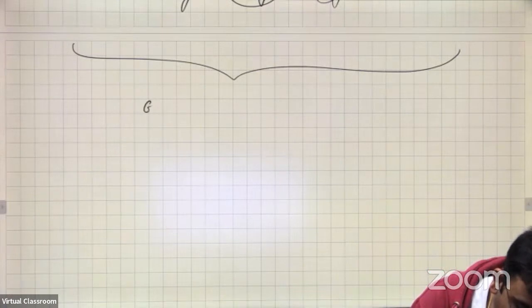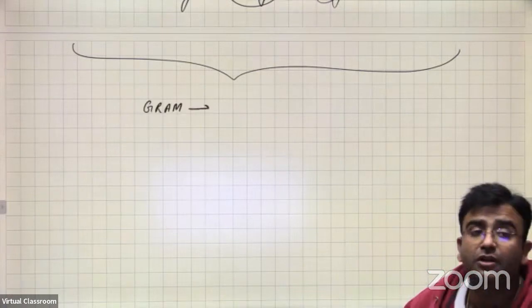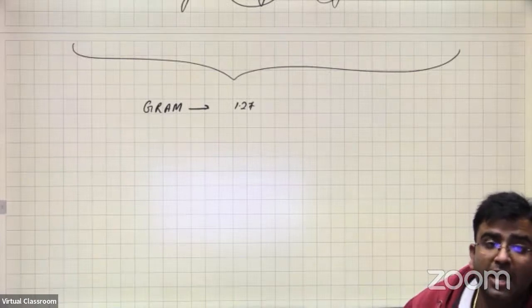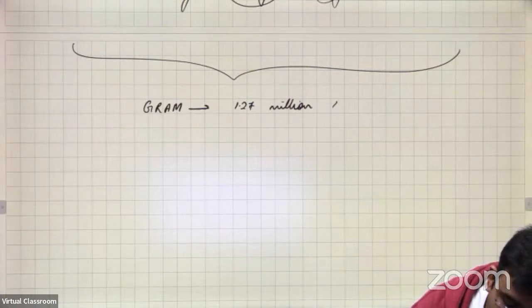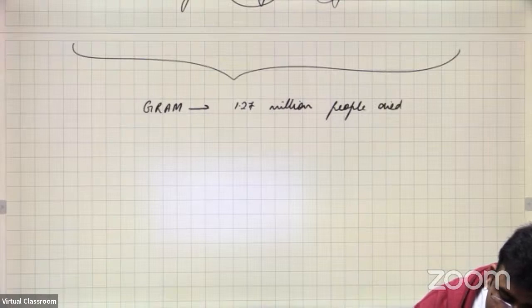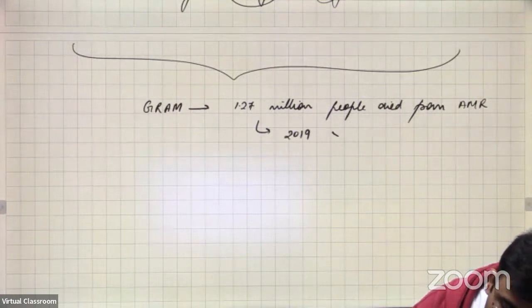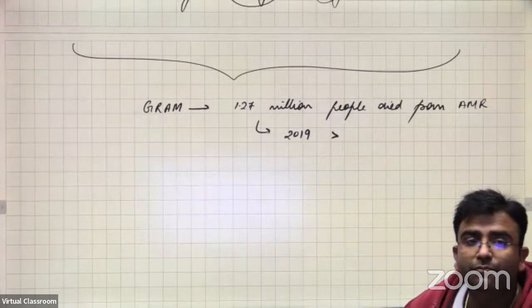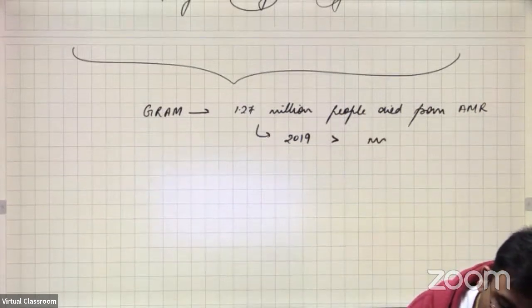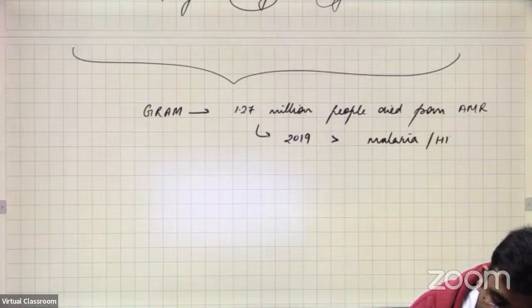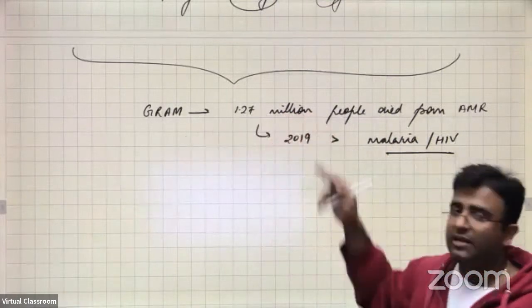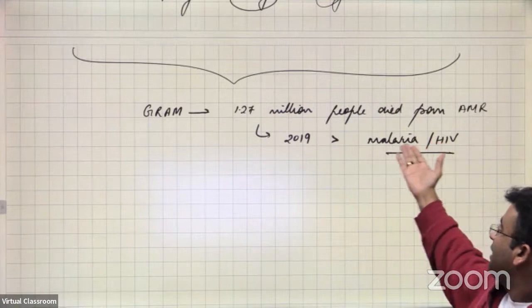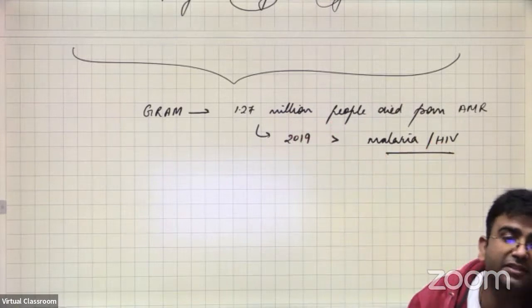You can say that according to the global research on antimicrobial resistance, it has been pointed out that around 1.27 million people died in 2019 from AMR. 1.27 million people died from antimicrobial resistant infection in the year 2019, and this is more than the people dying from malaria and HIV. HIV, AIDS और मलेरिया से जितने लोग मरते हैं, they are less in number than the people who are dying because of antimicrobial resistance. Yet people fear HIV and malaria more than antimicrobial resistance, my dear friends.